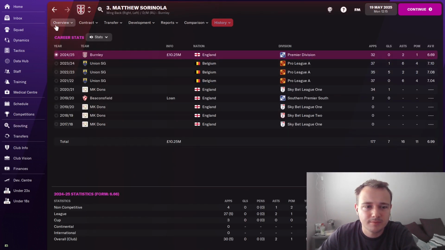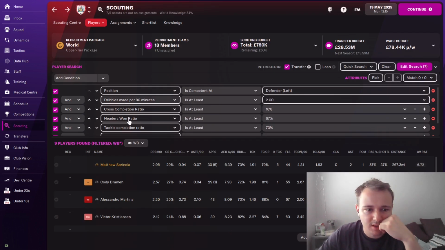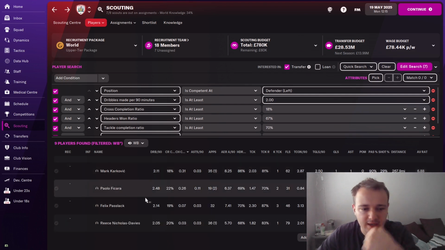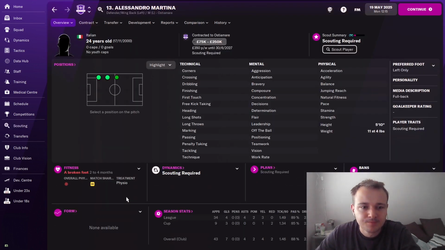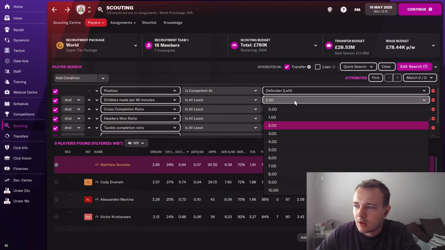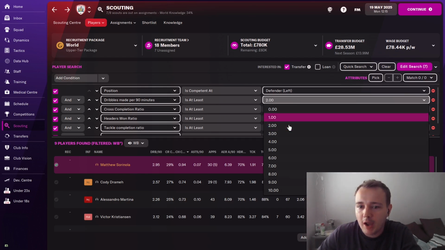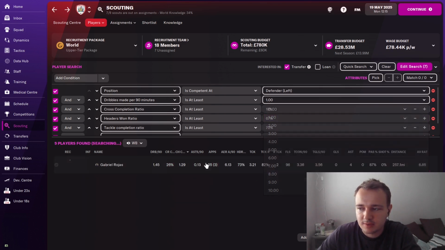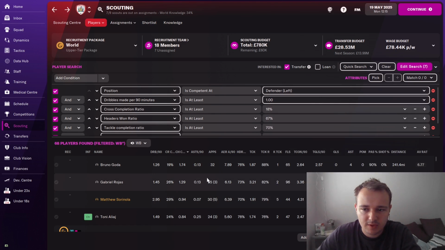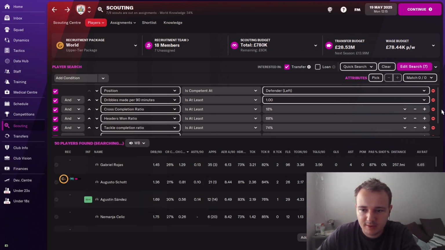Right-footed though. I don't want to drop dribbles per 90 and chances created really though. Wow, we haven't got that in anyway in our search. So I don't know what I would drop here. I mean, would I take... we could take wing back on like high ones. So like 1.9 dribbles per 90. So let's drop... That's going to give us loads of players now. But if they're going to be that, let's get that up a bit again.